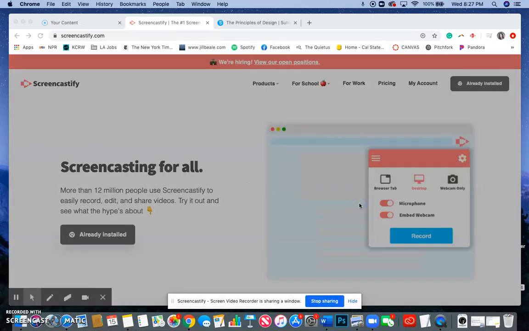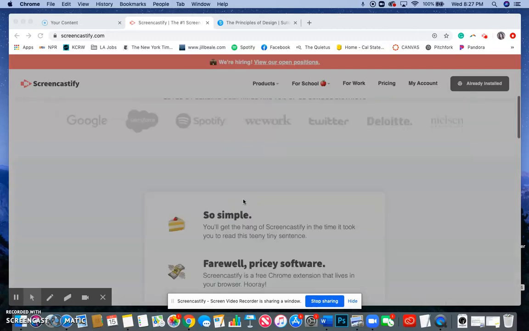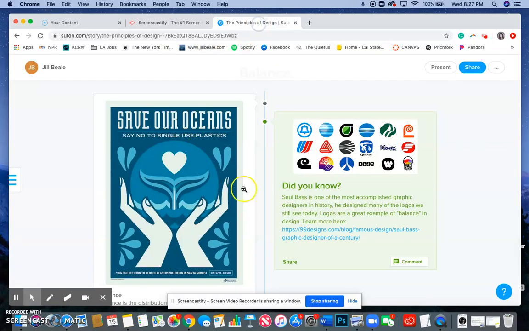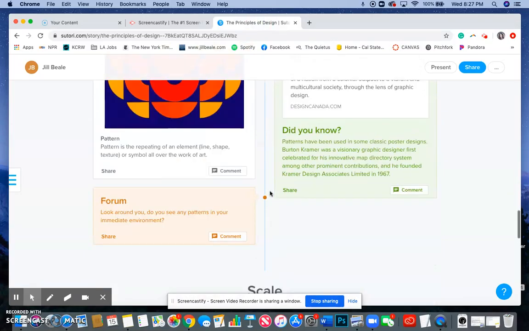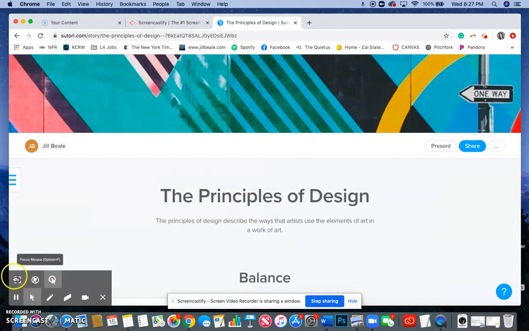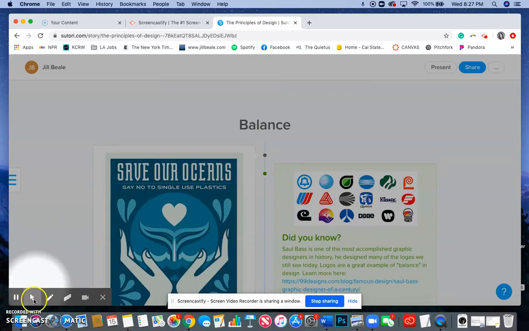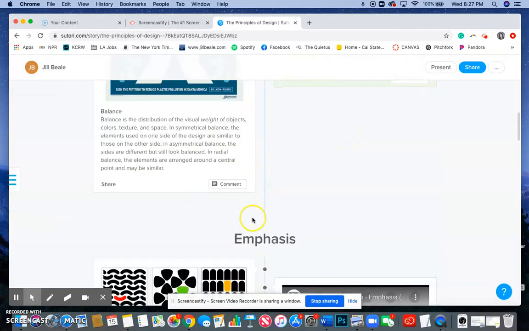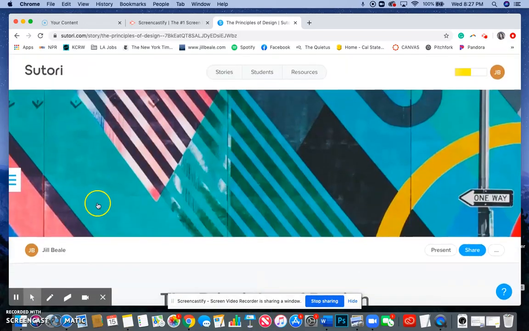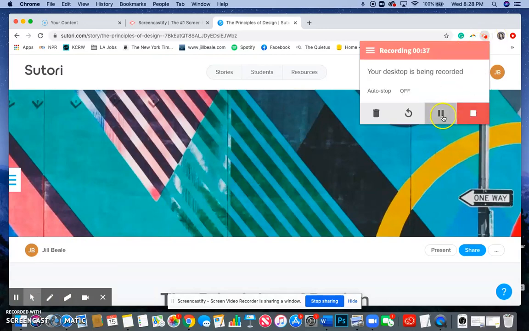Counting down, recording. So once again, it's recording whatever is on my screen, and I can turn the mouse into a spotlight if I want. I can deselect that as well. And yeah, it's just recording whatever I do. When I want it to stop, I go back to this menu and I hit stop, but I can also hit pause and then I can resume. But for right now, I just want to stop.